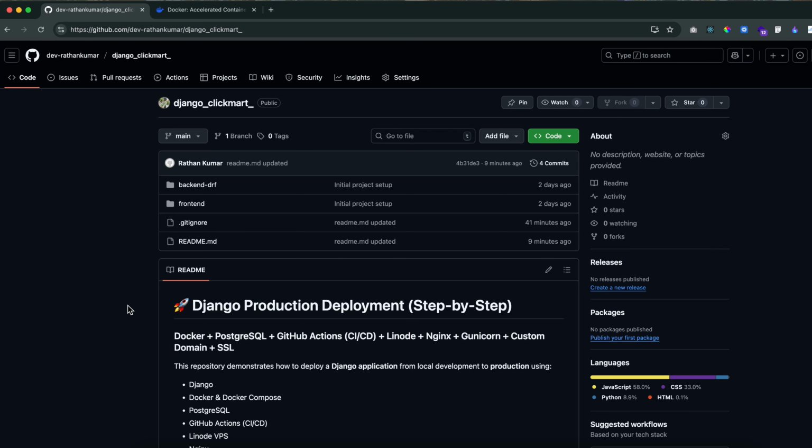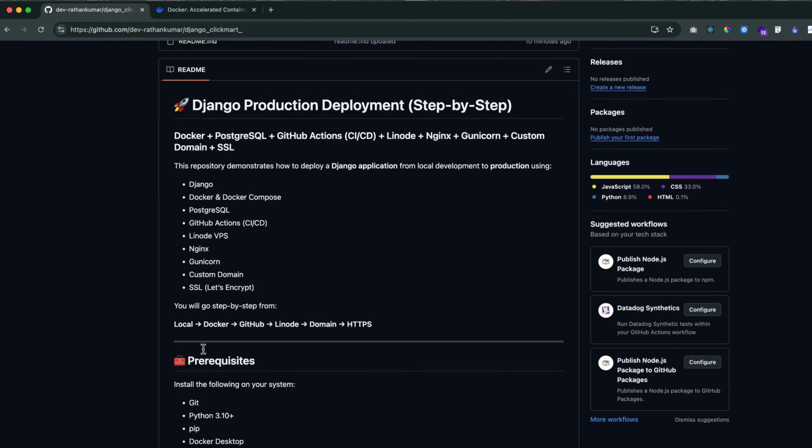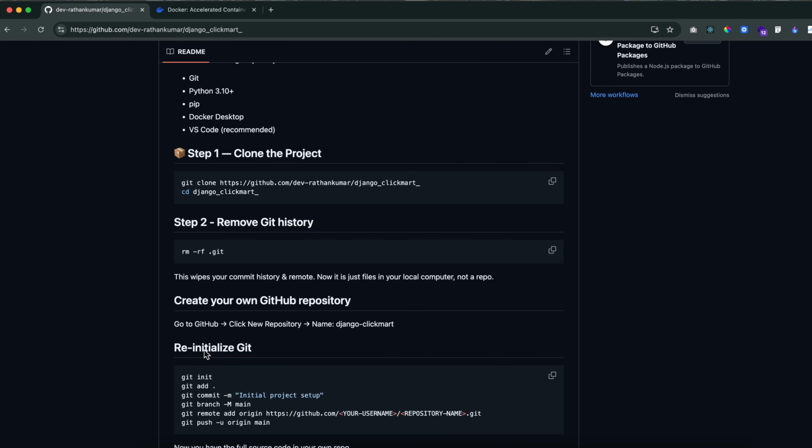This project has the backend DRF, and the front end React. This is one simple e-commerce project where you can add the products, add the product to the cart, increase the quantity, delete the quantity, place the orders, and a few other things. So totally it's an e-commerce project. In this readme.md file, I have written all the instructions, step by step.